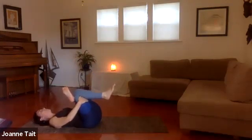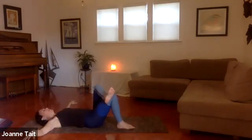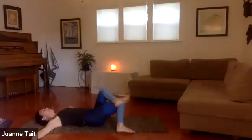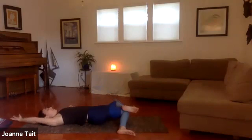And find your breath. Maybe a little shimmy on the back. Go ahead and release the foot to the floor. Keeping the legs crossed, arms to a T. We'll let both legs drop to our left. Send the right arm up and away behind you. Soften your shoulder. Breathe.